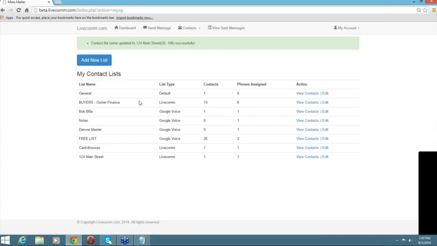Get creative. Learn how to track everything you do by using all the different LiveComm numbers. You'll quickly grow into a bigger package because you'll want to track all the things that you do. If you have a Craigslist ad, then designate one of these phone numbers as a Craigslist ad. You have a yellow letter, designate a number for yellow letters. You'll be able to see all your results and get a good handle on what's working and what's not working. Let's go back to the dashboard now.